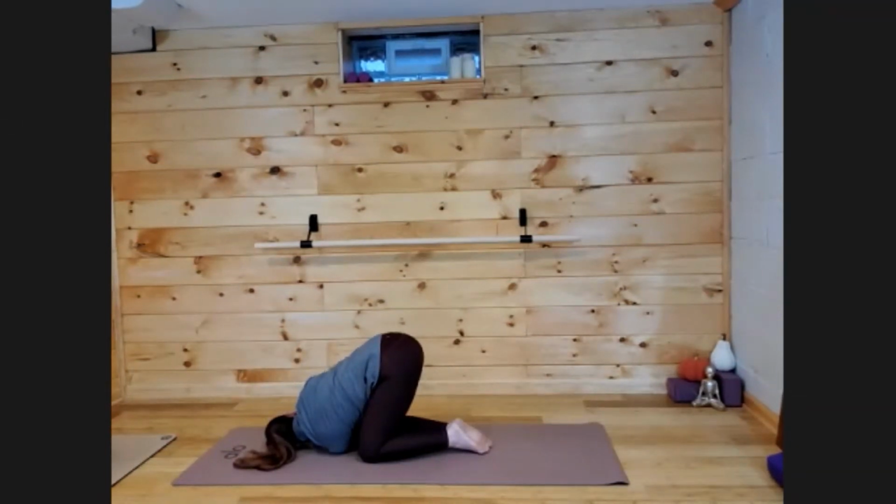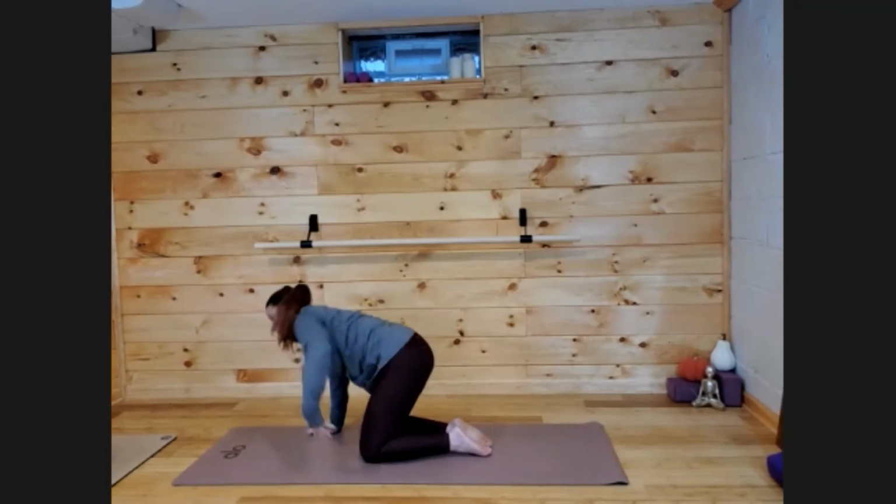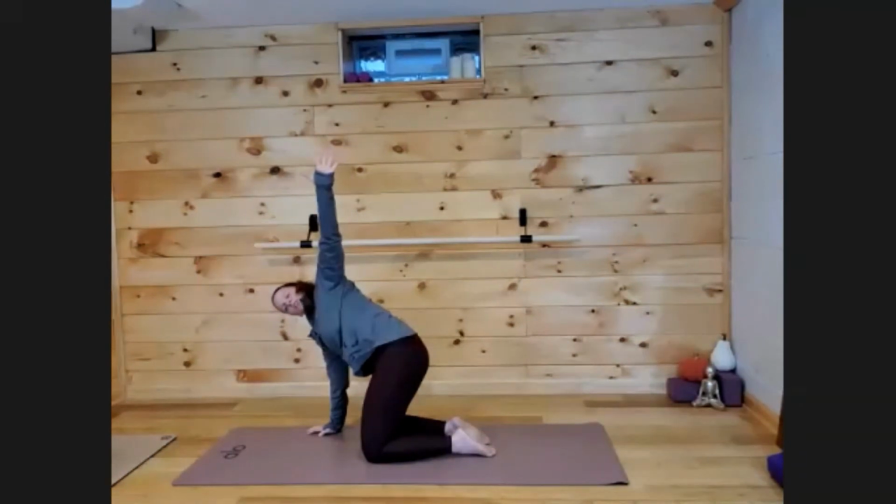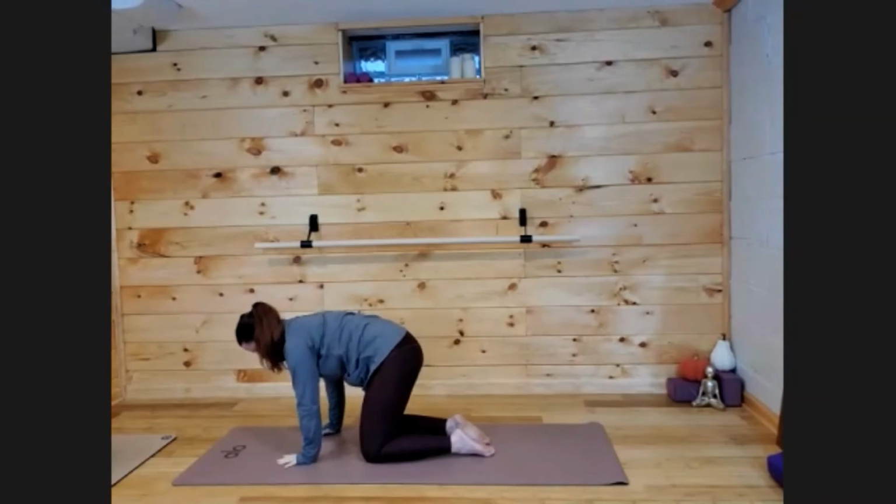Walk your hands back underneath the shoulder. Scoot the left arm out and up. Open up. Enjoy that twist. Look up maybe. Notice differences from side to side. And then bring both hands down to the mat.